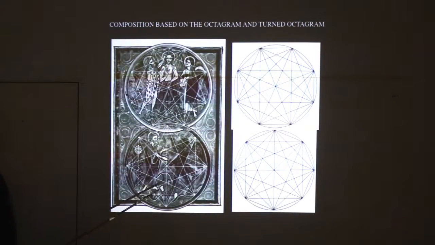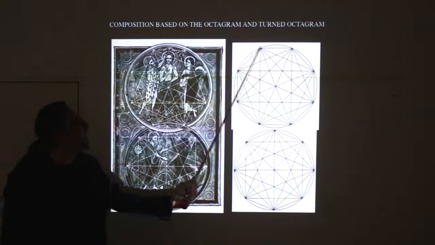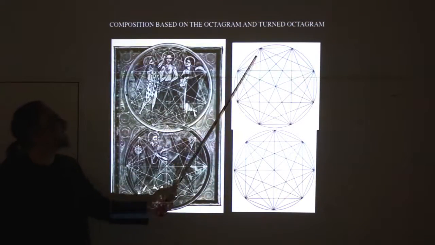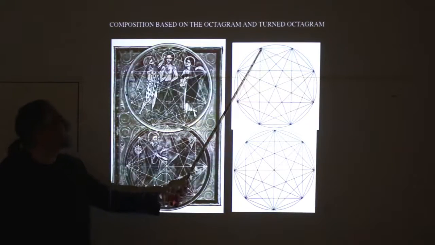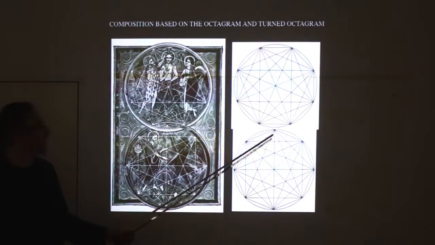And here with these 2 designs, which I would say are quite hieratic still, we're still within the domain of a fairly sacred art. He's used either the octagram or the turned octagram. Octagram being an 8-pointed shape. And with those 8 points, you can either have the flat on top, or you can have the sharp point on top. When the sharp point is on top, you have what's called the turned octagram. And you can see what the difference is.